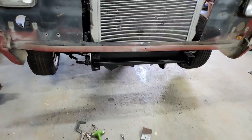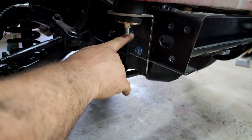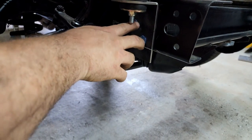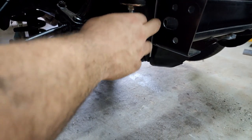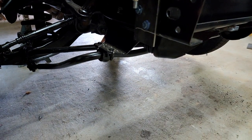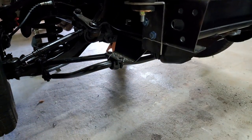So if you look under here, I changed the bolt pattern. I don't like how far back this one is, and I wish it was easier to do it differently, but with bolt holes that are already in the frame and that cross member, there's just not really a better way to do that. It'll be fine, it'll hold it. When we take this back off, I'll cut those off and paint the brackets up.